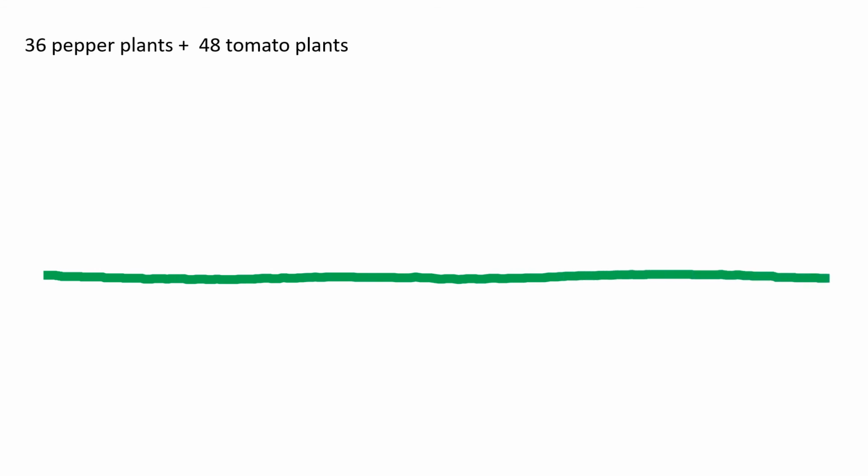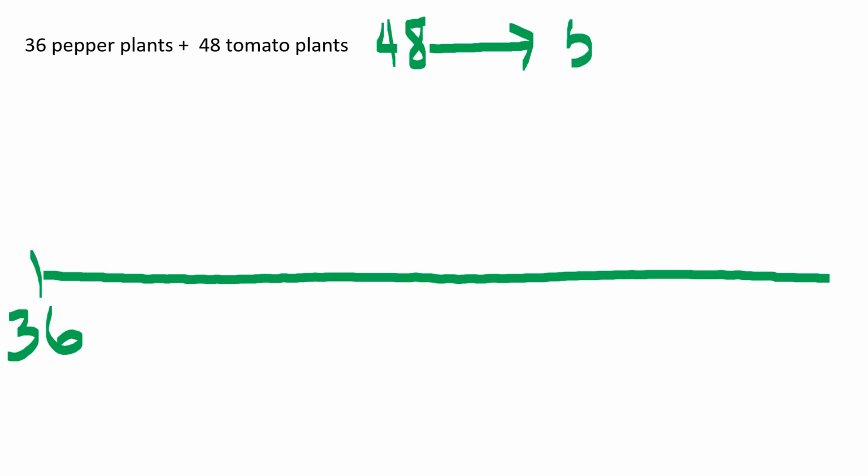Okay, so one more way that I want to share with you for looking at this problem on a number line is to again start with 36. But instead of adding 48, let's think of a friendly number that 48 can become. Remember, we said that friendly numbers often end in 0. And so the closest number to 48 that ends in a 0 would be, do you know? Right, would be 50.